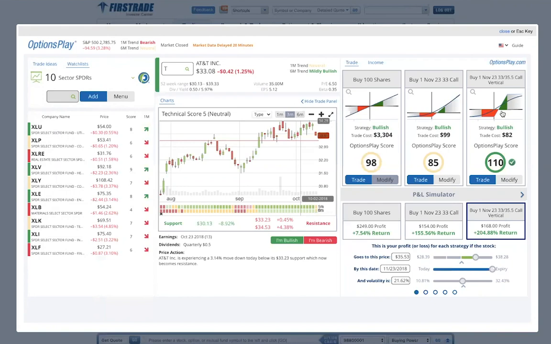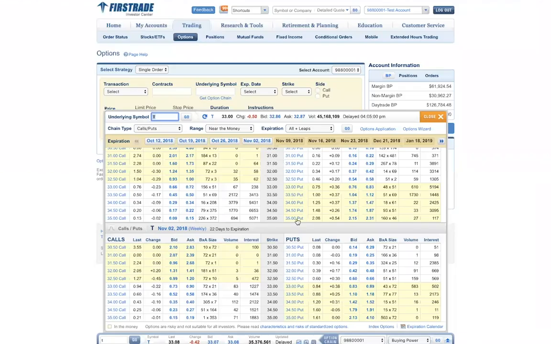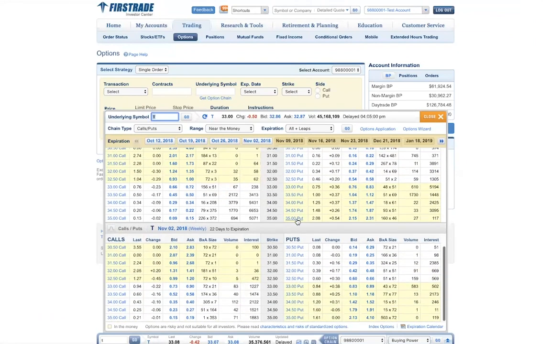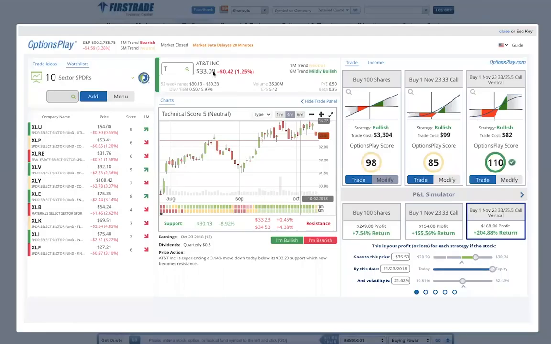And this is really one of the things that a lot of beginners tend to struggle with in options, is where to actually start. You might learn about a call option, you might learn about picking expiration dates and strike prices, but once you're staring at one of these chains, it really becomes difficult to understand where to start. And that's why we created this tool that picks starting points for you so that you can start exploring and learning before you start modifying and playing around with different strategies or different expirations and strike prices.